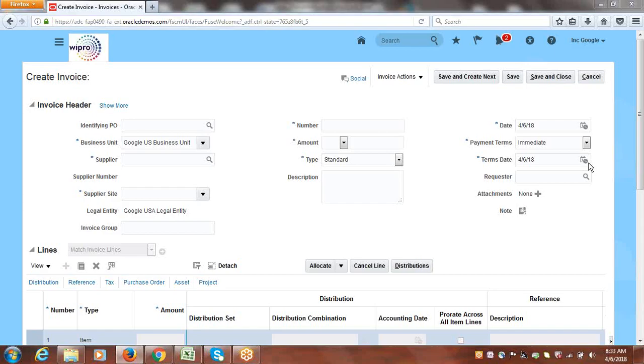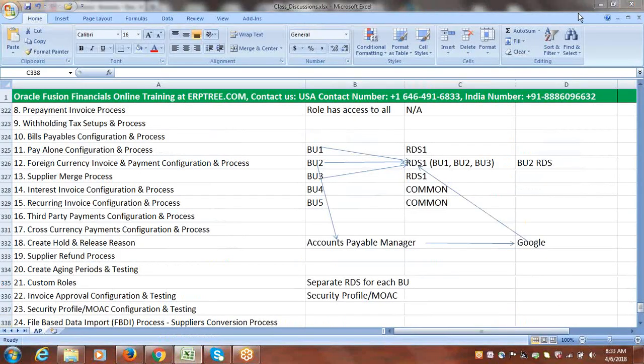If I assign multiple OUs with multiple RDFs, how will it take? See, try to understand. We are not assigning one BU to multiple RDSs. One RDS we are using for multiple BUs. This is what we are discussing.